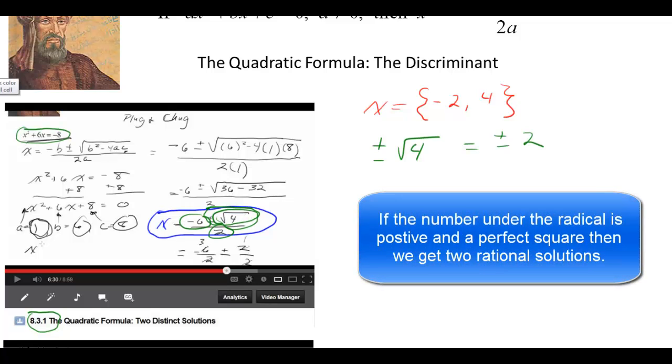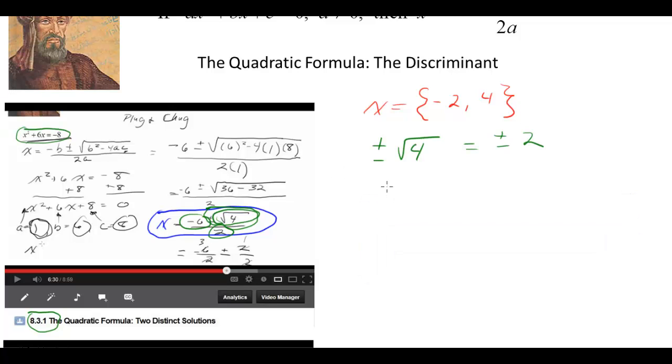Now, suppose it wasn't rational. Suppose we were talking about, I don't know, plus or minus square root of 8. Well, that doesn't become a rational number. That stays irrational. Plus or minus, and it's going to be 2 times the square root of 2. Square root of 2 is an important number. It's called the Pythagorean number because back in the time of Pythagoras, it was shown to be irrational. In other words, there was no way you could ever express the square root of 2 as the ratio of two integers.